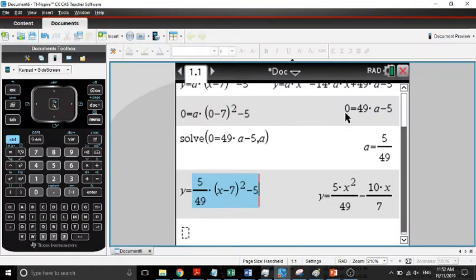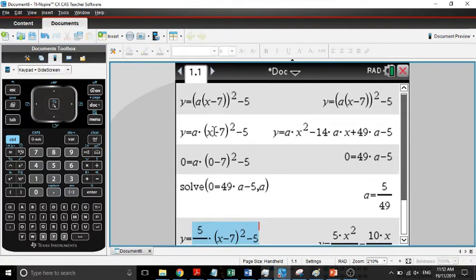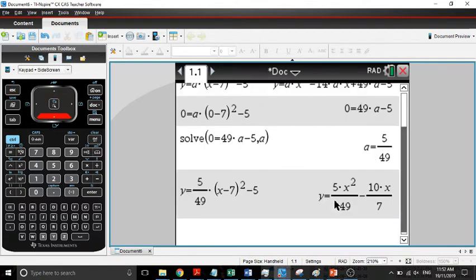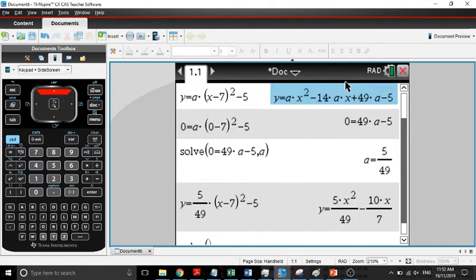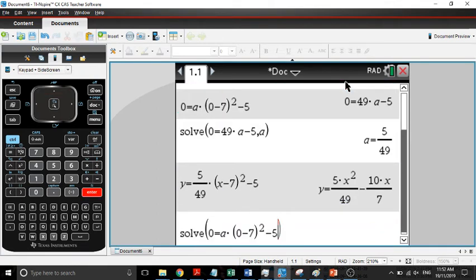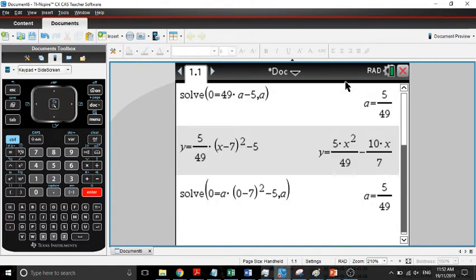Like before, we set up our turning point form. What we had here was -7 because it's a 7, and we get -5 because it goes down to -5. We set that up, and then we solve for a. So that's all we did. We could have done that at this point, but I thought we'd go through and see a little bit more. Let's do that in fact: menu, algebra, solve, and solve that for a. A is 5 over 49.